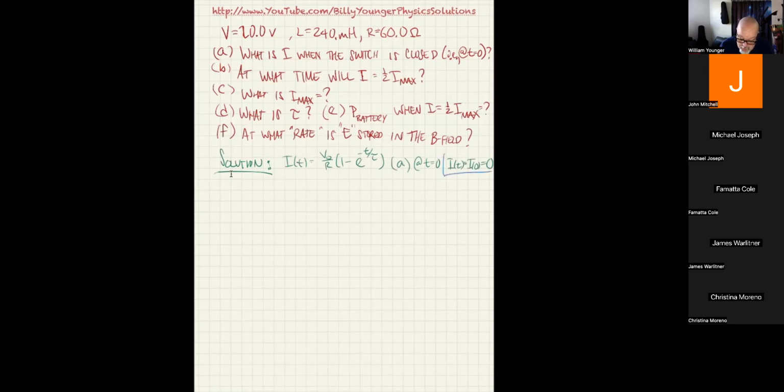And we know that because if I put a 0 there, that becomes e to the negative 0 power, which is e to the 0 power. And anything other than 0 raised to the 0 power is 1. So e to the 0 equals 1, which means inside those parentheses you have 1 minus 1, which is 0. So we know that way, but we also just know it from the physics of the situation. It's going to take a finite amount of time for current to flow. Obviously, you can't really decide how small of a time interval it is, but you know it's not 0. Okay. Any questions on that part?